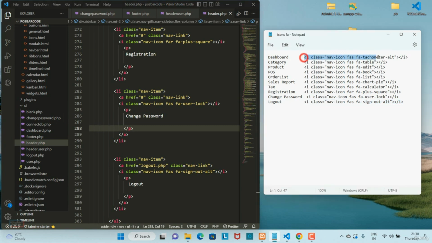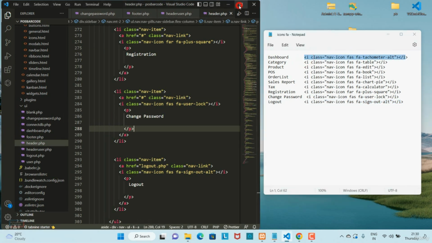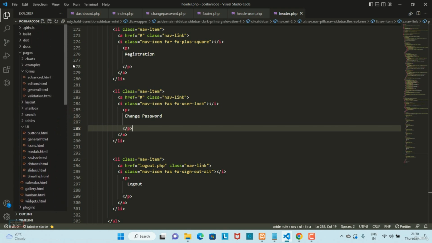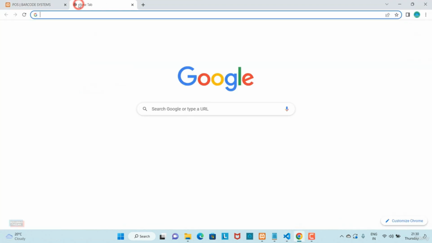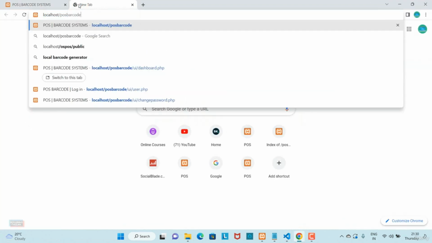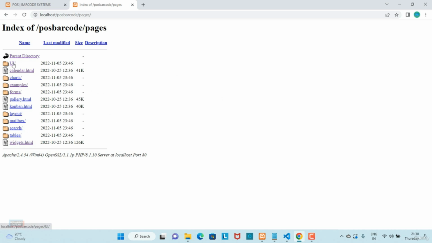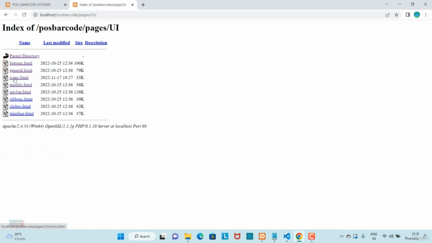Open my code editor, and in our AdminLTE dashboard you can go inside the pages. Now let me open the browser, open localhost POS barcode, then write pages. Okay, enter, and you can go inside the UI folder, and let's open the icons.html.